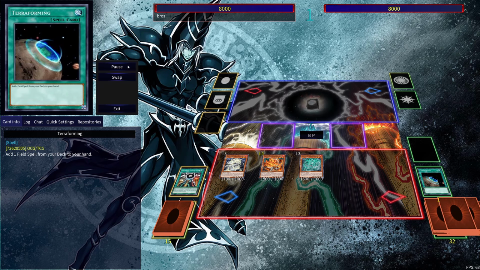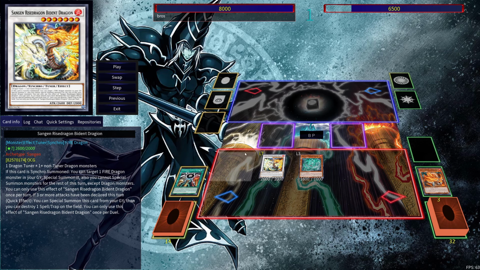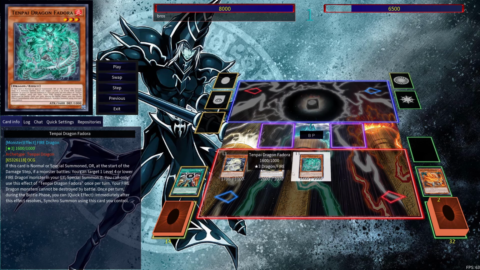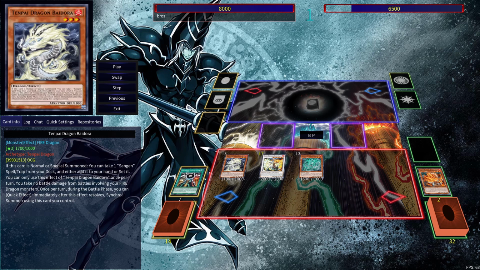Once again, just like we've done with the previous combos, we can just go into the Zongdora, activate its effect, get the Biden Dragon, and of course we got out the Fedora using his effect. Then here is a Monster Reborn, the Biden Dragon here, so we can get ourselves the Bidora.